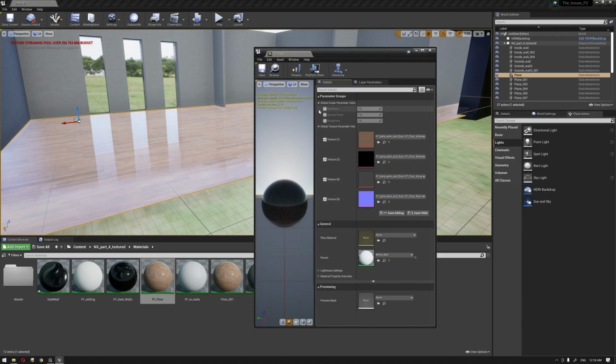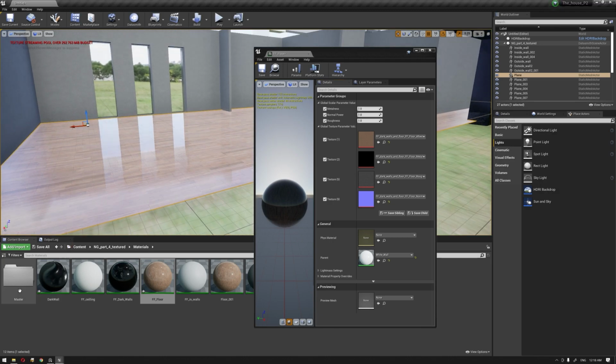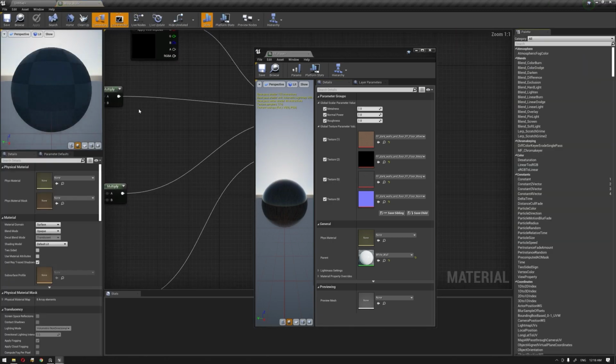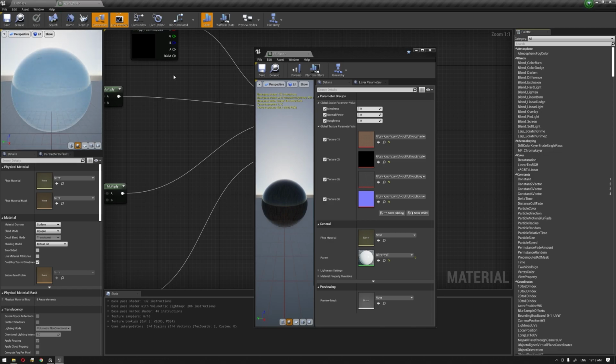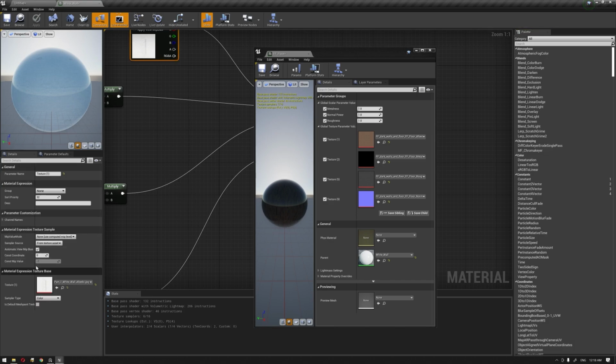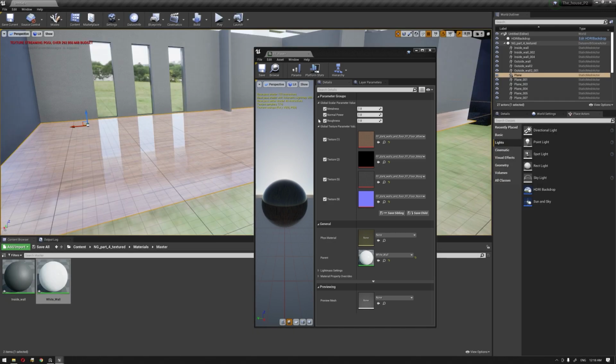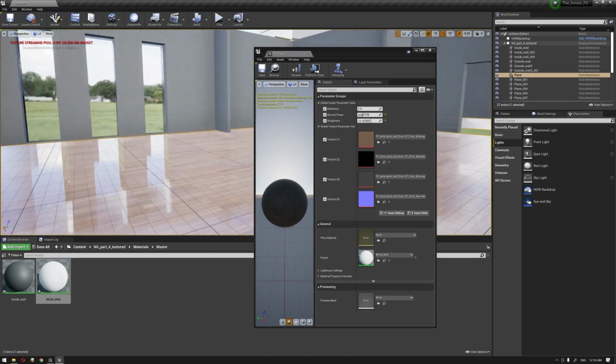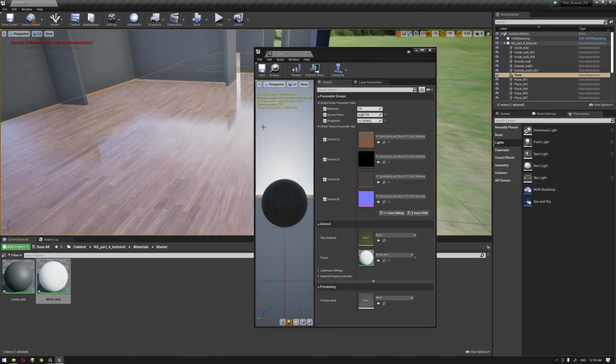So let's just work on this floor also. Same thing, and this is the useful part of the parent material. If you wish to use each material as a separate material, as a parent, all you need to do is save the same parent material, let's say for example as a wood material, and then change the textures through the slider that is available here. For now, let's make use of this scalar parameter, and it seems like it's not affecting this material.